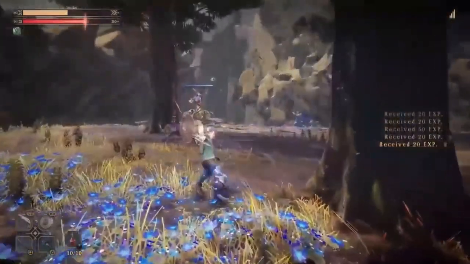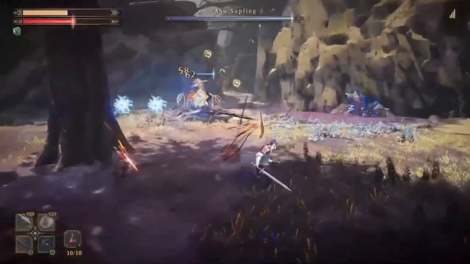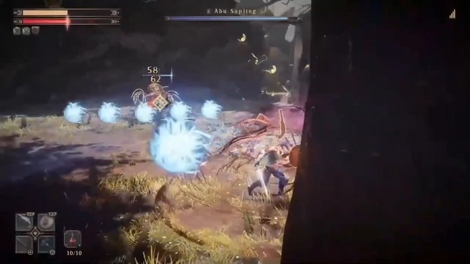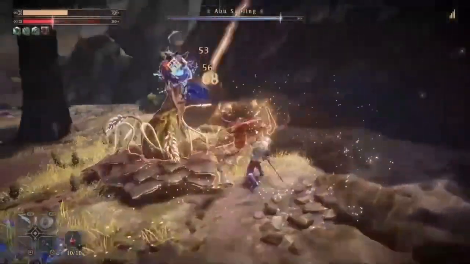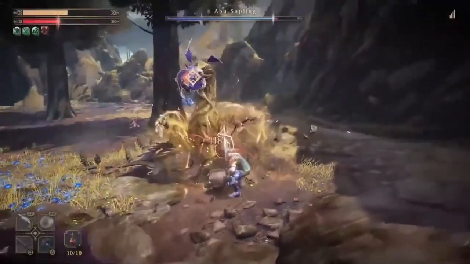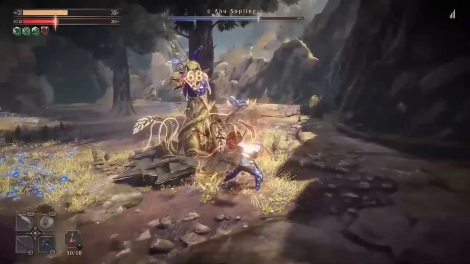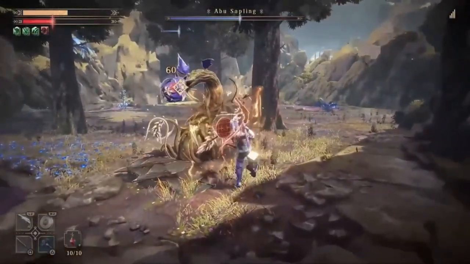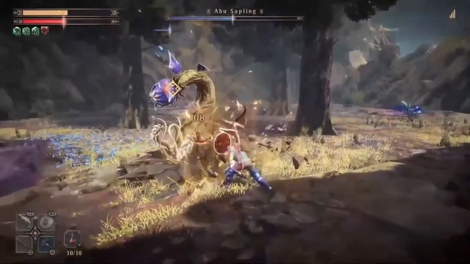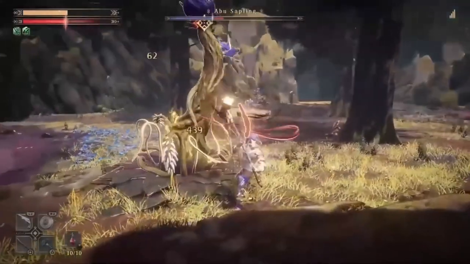There's another one shooting at me somewhere. Oh. One of those things. 3, 4, 5. Alright, so you can block it for that. Interesting. And we are just going to go and charge this big boy up. Alright, got this thing halfway down. Charge her up. Yeah, there we go.